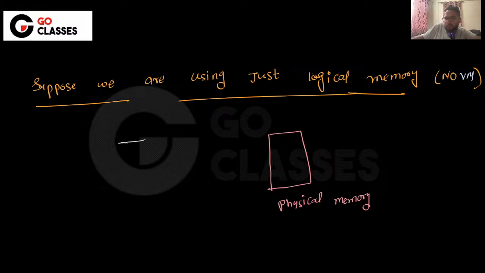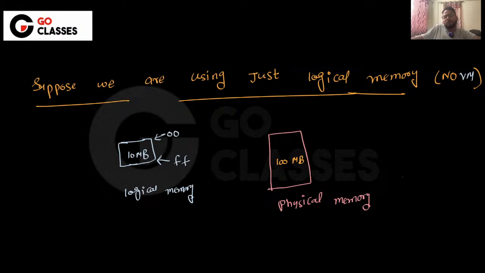So let's suppose my logical memory is just smaller. Logical memory just says that your address will start from, let's suppose, 00 to FF, right? This is just a logical memory size. It could be lesser than the physical memory, right? It is very much possible that the logical memory could be lesser than the physical memory. Let's suppose this is the logical memory you have, and the physical memory is just 3 to 4 times of this logical memory. If this is, let's suppose, 10 MB, and let's suppose it is just 10 times, which is 100 MB.